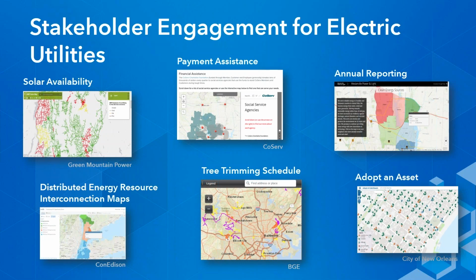Therefore, it behooves the utilities to provide tools to help customers know where there's solar availability, and also help utilities predict and know where solar might affect the electric network. Now, GIS can do that. It can be used to estimate solar roof space, electric usage, and be used to see or predict impacts on the network based on the location of those solar assets. And this is exactly what our customers are doing, which you will be able to see in a bit.